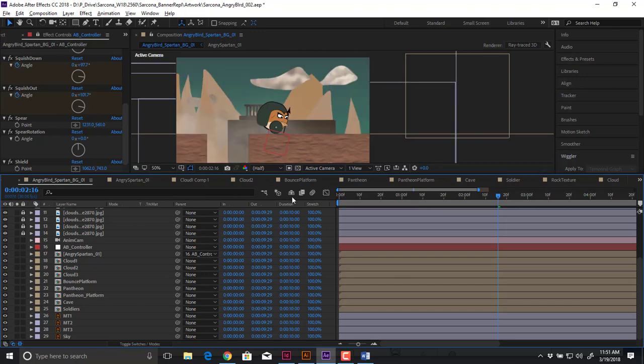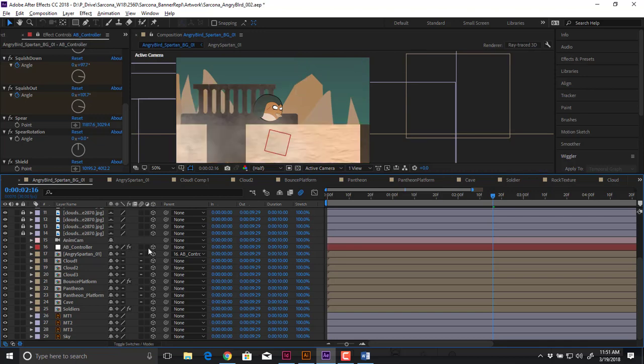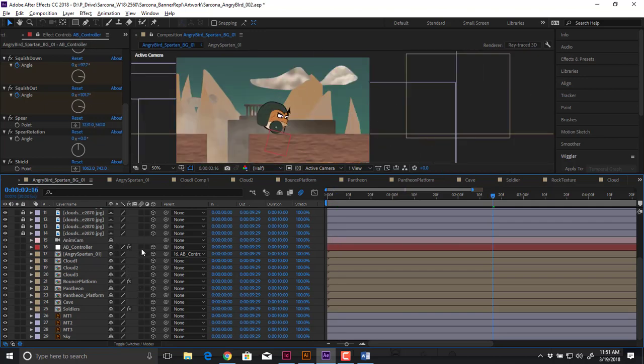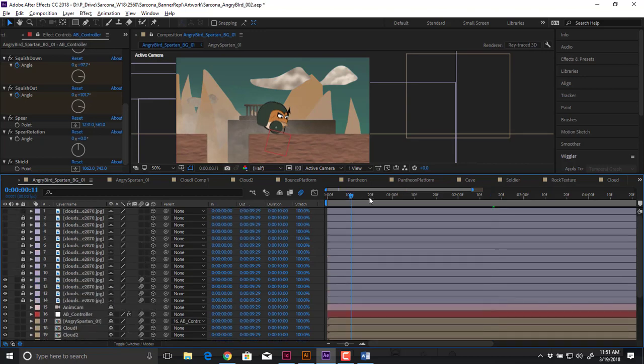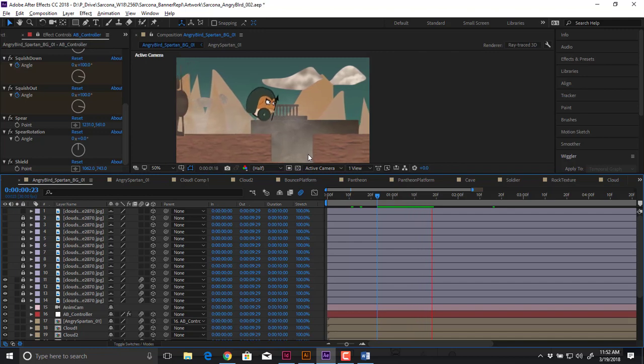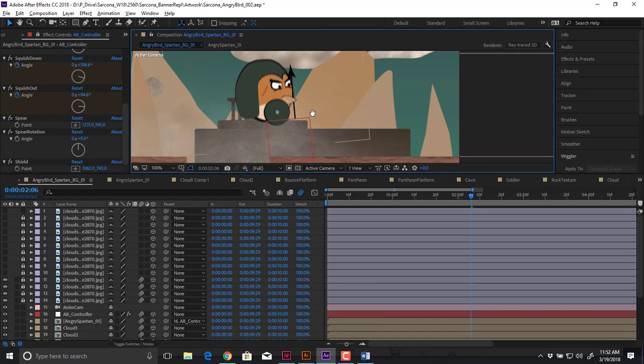There's all my stuff. I make sure that I have motion blur on the appropriate items that should have motion blur, like my Angry Bird stuff. Actually, all my clouds that are moving too, anything that might be animated in the background. Whoops. His eyes just disappeared. Because I clicked the wrong button. I did not click motion blur. There's motion blur. There we go. So now I will have some motion blur. Cool.